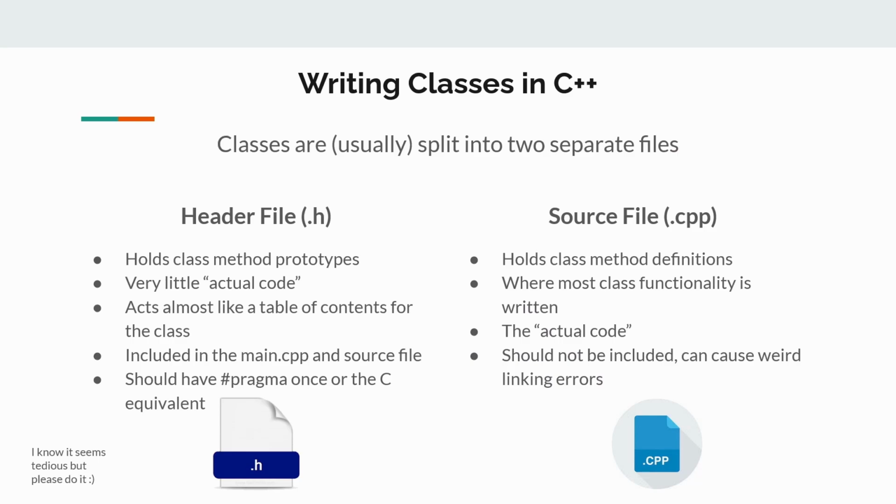All right, going forward, how do we actually write classes in C++? Well, we're going to have two different things: header files and source files. Now, you should be sort of familiar with source files already because main.cpp is a source file. But the main difference between the two is we're going to treat header files as the declaration of classes. They're going to hold very little actual code. It's going to just be declarations of functions and declarations of classes and which variables they hold, things like that. We don't actually want it to contain code because we want that code to be in our source file, which is the definitions of all those declarations we made in the header file.